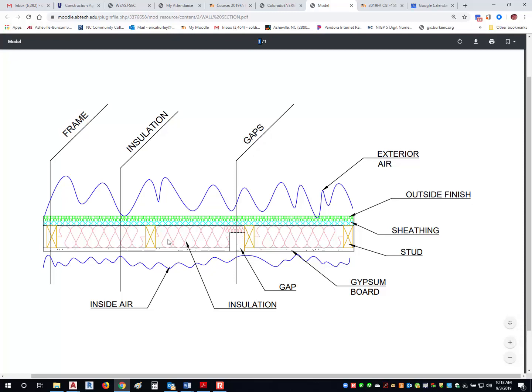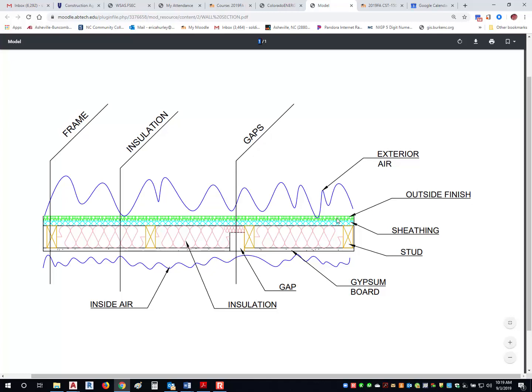A couple of other things we have to take into consideration: we have an exterior air film and an interior air film. The exterior air film and the interior air film is basically this re-radiating energy off of it. So for this wall, if the temperature in here is 70 degrees and the outside temperature is 40 degrees, then this is going to have embodied energy in it and it can re-radiate. So we always figure in an air gap in there.